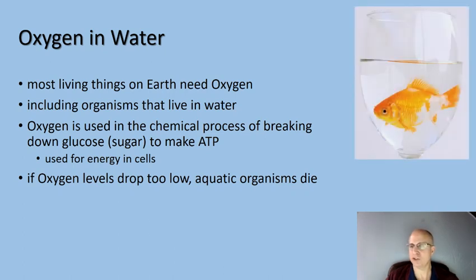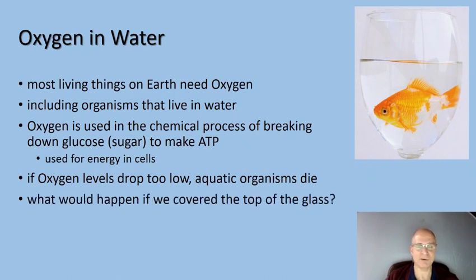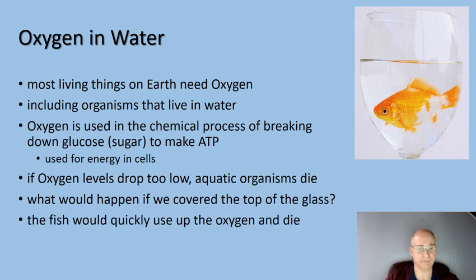So here we see a goldfish swimming around in a wine glass. What would happen if we were to cover up the top of the glass, put some saran wrap over the top? Well, pretty quickly, the fish, which takes in oxygen through its gills, here you can see the operculum or the gill cover, as the fish is swimming around, it would be taking oxygen into the gills. If we covered up the wine glass, more oxygen wouldn't be able to get into the glass here, and as a result, the fish would suffocate and die pretty quickly.